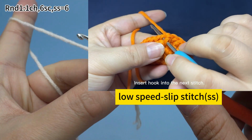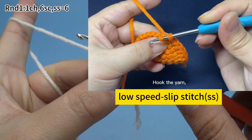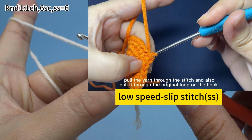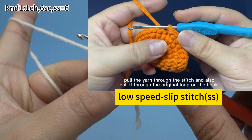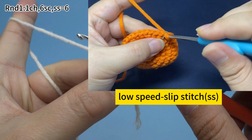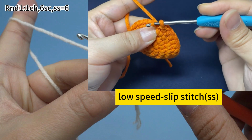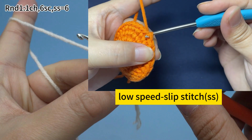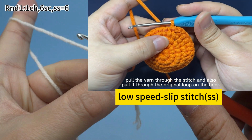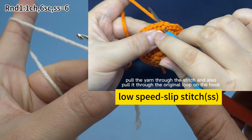Insert hook into the next stitch. Hook the yarn. Pull the yarn through the stitch and also pull it through the original loop on the hook. That's a slip stitch. Repeat. Insert hook into next stitch. Hook the yarn. Pull the yarn through the stitch and also through the original loop on the hook. Repeat one more time.